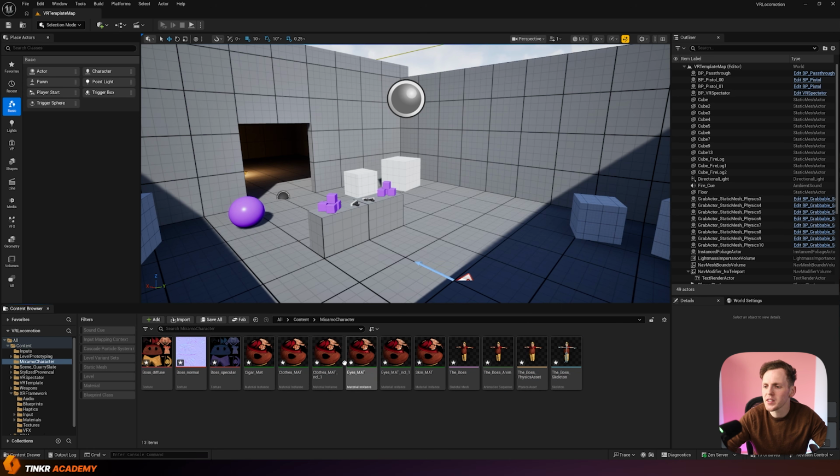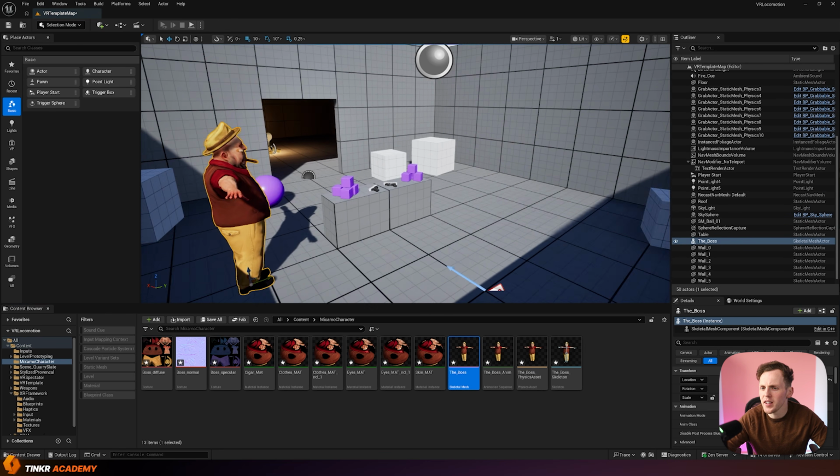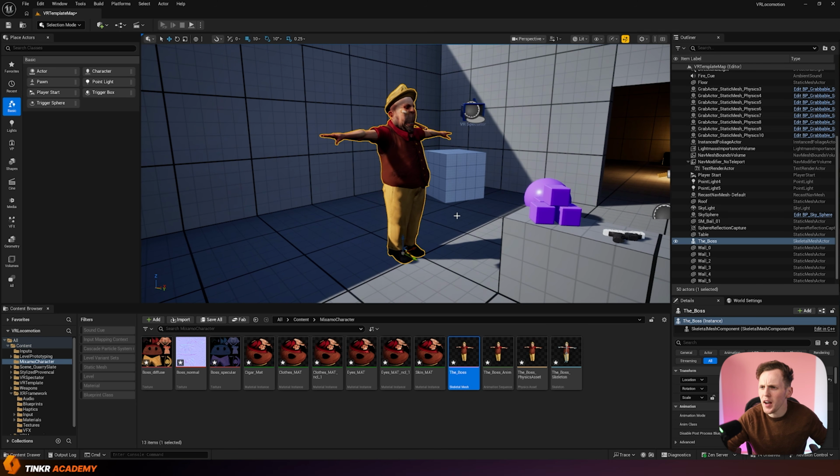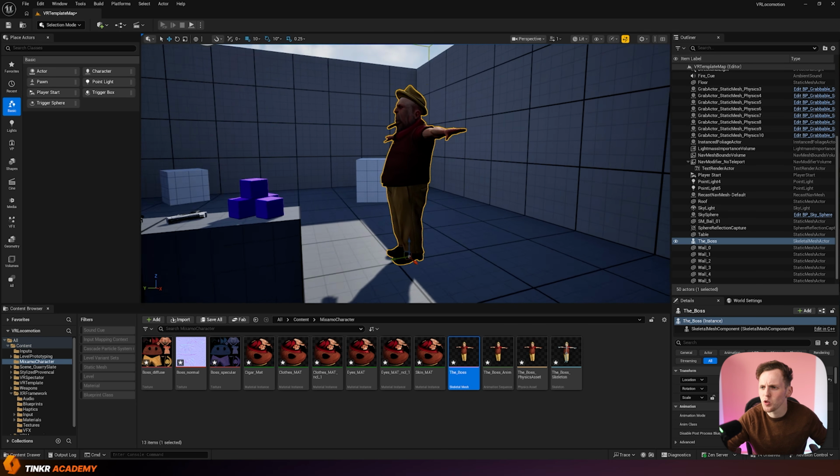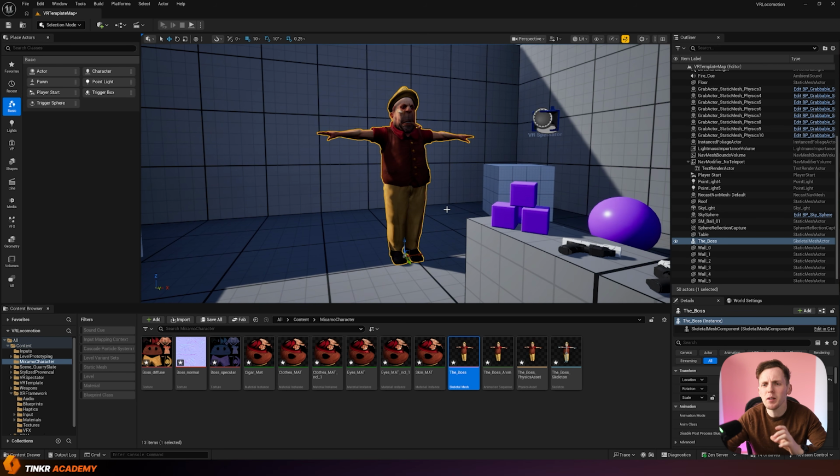And then what you should see inside of here now is all of the different materials for your character. But most importantly, we've actually got our character here. And I'm able to drag and drop our character into our scene. And with this, I can look around this character and I can see it's all good. It's now time to start importing some animations.